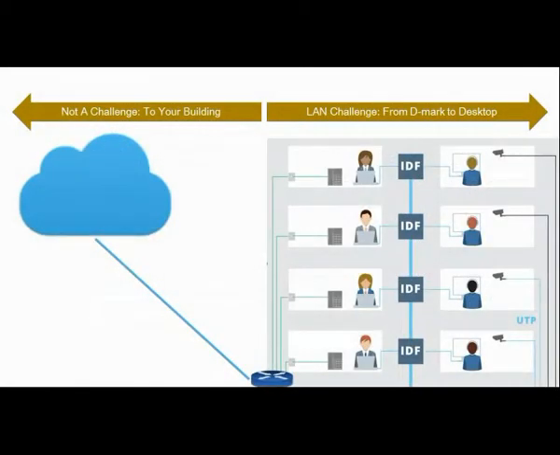On this next slide, the left side looks plain and simple. You go to the cloud. But on the right side, there are challenges. What are the challenges for in-house in our networks? Well, the big challenge, especially when it comes to hosted solutions, is that the hosted providers have figured out how to get the application to the demarc point of the building. But the issue is, how do I get effective connectivity to the endpoint in which I'm looking to enable? Specifically, when we're looking at cloud voice, it's that phone that's sitting on everyone's desk or somewhere within the location. Those are the challenges: how do I create robust, effective connectivity?